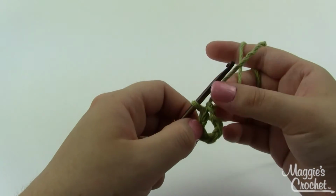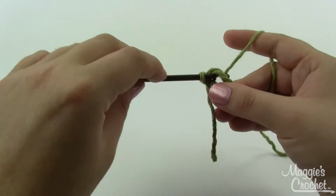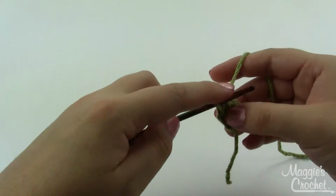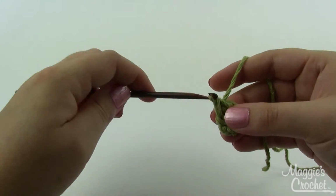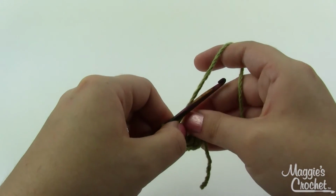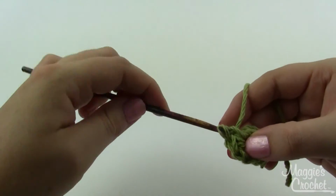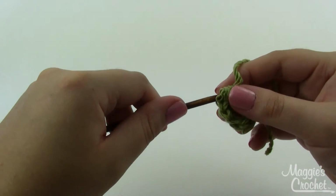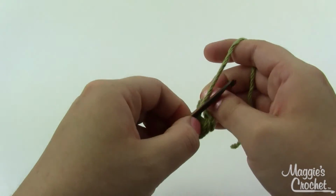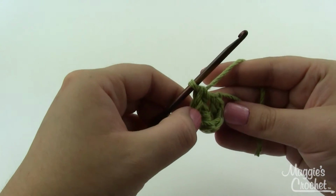We're going to work 6 single crochets into this ring, so go ahead and chain 1 and then go right under that ring and work 6 single crochets. 2, 3, 4, 5, and 6. You may find that you need to kind of grab the stitches you've already done and shimmy them over to make room for the remaining stitches. There we go, that should be 6.